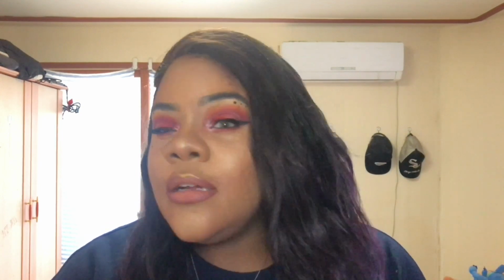This is the finished look. I kind of like it. Kind of can't figure out why I parted my hair all the way right here though, but that's fine. We're going to leave it. I'm leaving it like this because I have my clip-ins set up how I like them. So I ain't touching nothing else. Anyway, I'm kind of living for this whole reversed look. I've never done anything like this. I like it. I like it a lot.